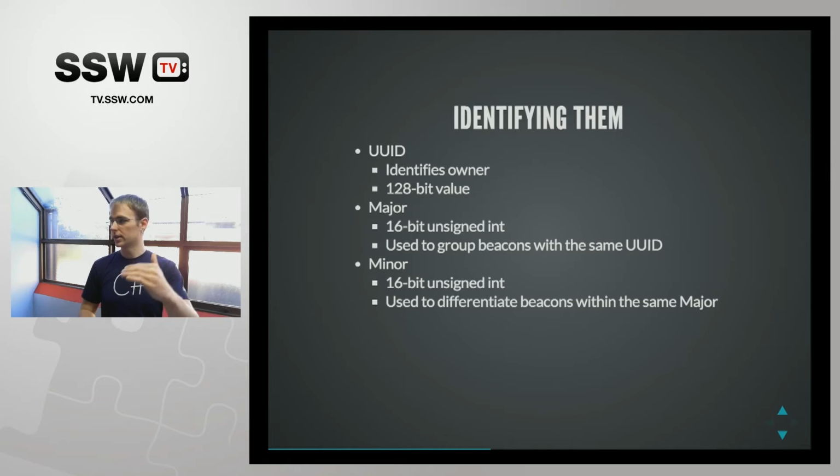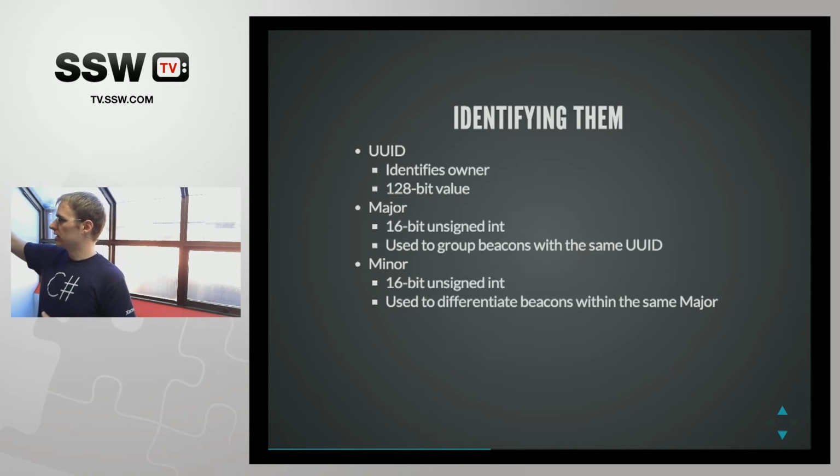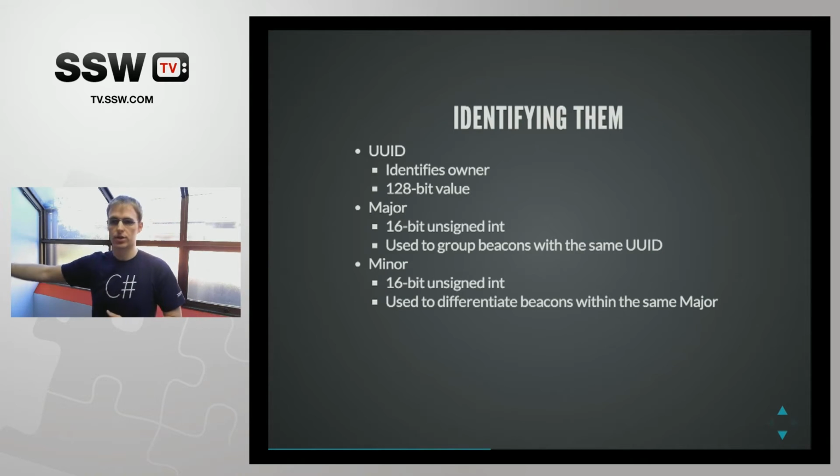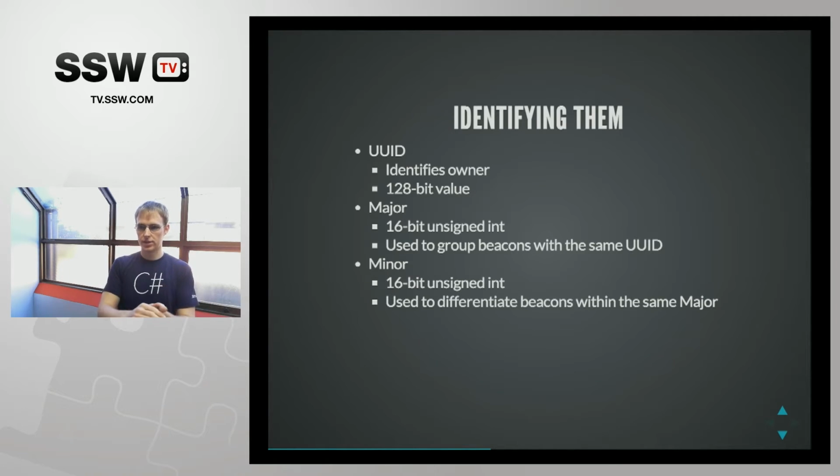So basically, in this hierarchy, as you go down, you need to give iOS your unique identifier, but the others are optional, so you can get more specific as you go down. The minor is meant to differentiate beacons within a major group. So what you could do is say, give me all the ones with this major, so you get alerted when you come into the store, but then you can look at the minor to see which beacon they've come into contact with. Or you could just say, I only want to know about this one beacon.